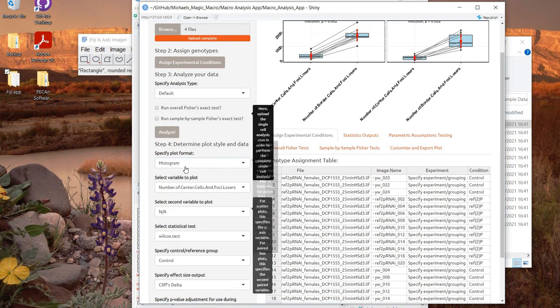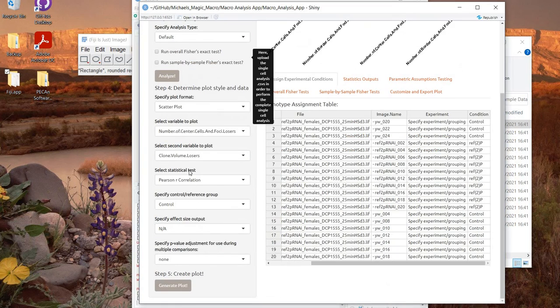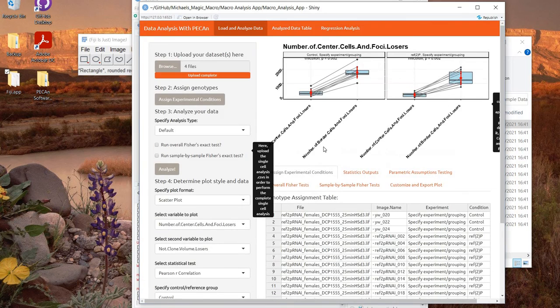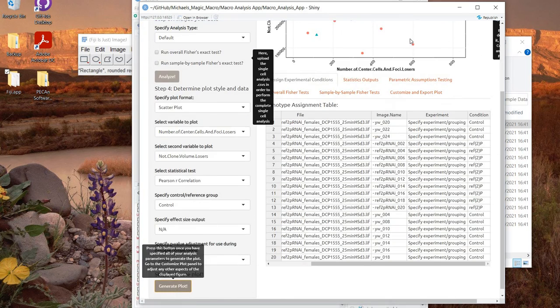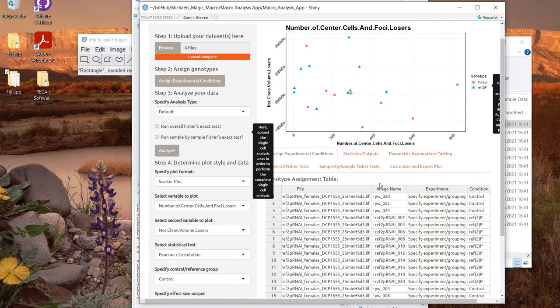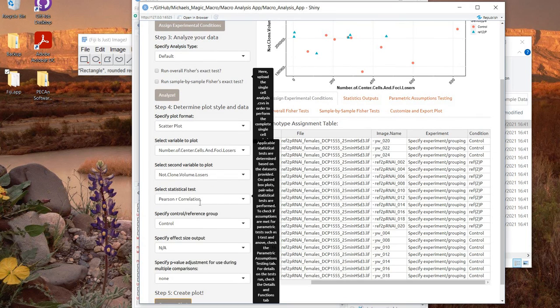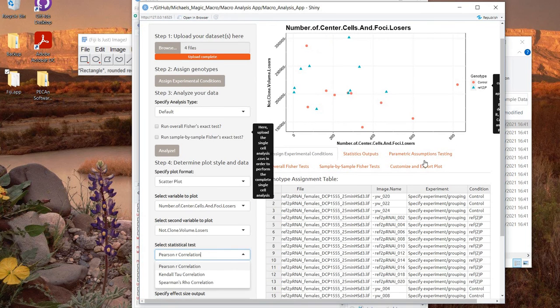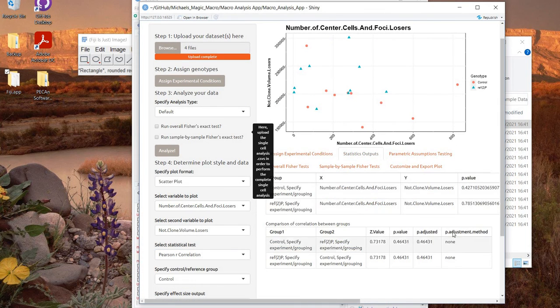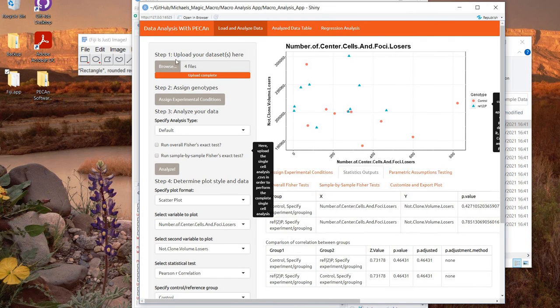We can also do a scatter plot to look at two variables, and do correlation tests to see how two variables look together. Again, this would all be put out in the statistics output tab.